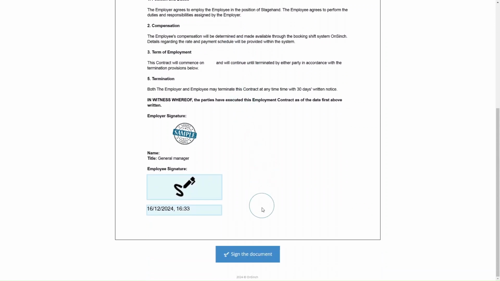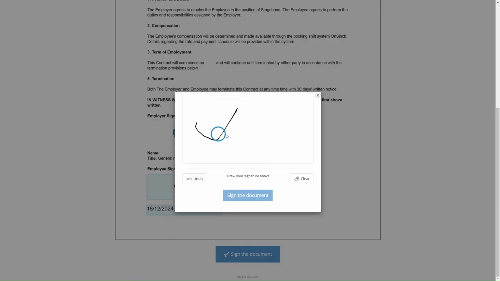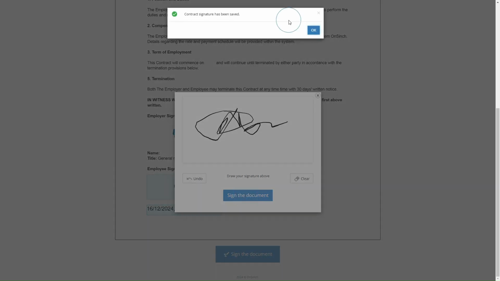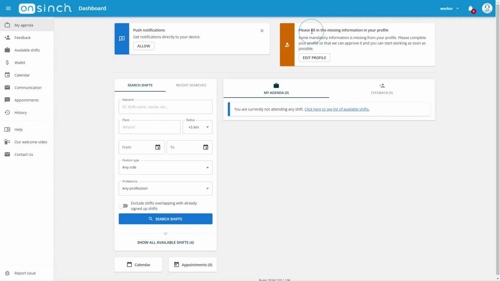They can review it, and at the bottom is the option to sign the document. In this window, they can sign the document. This can be done on a laptop or mobile device or tablet or any other smart device. Once the document is signed, you or other admins can be notified about it by email. And staff members can also receive an email that the document was signed by them, and the contract can be attached in this email. For this, go to your notification settings and check how it's set.